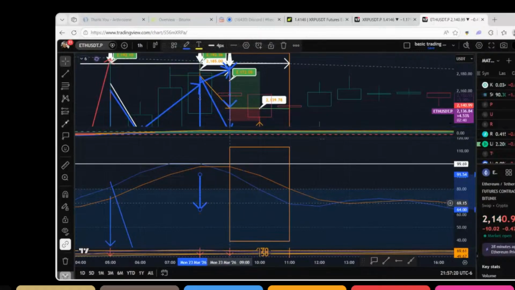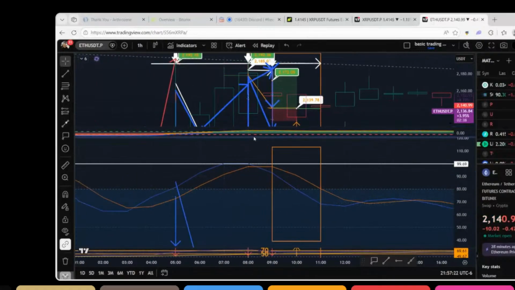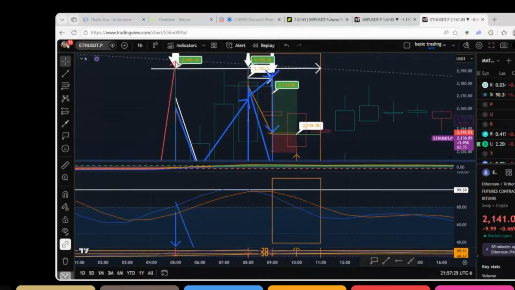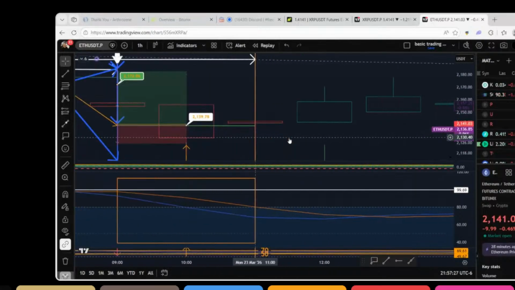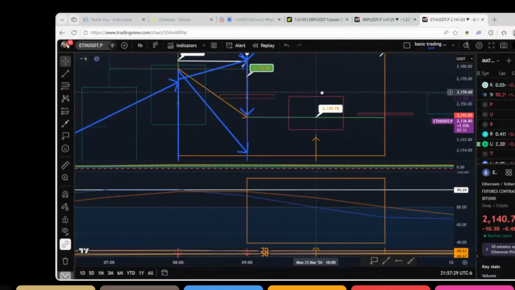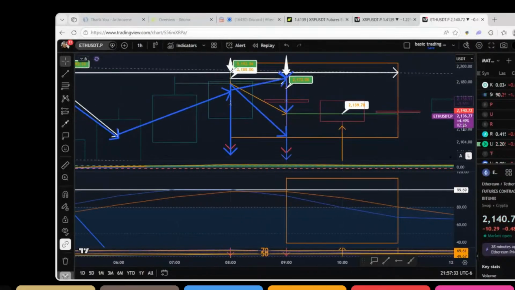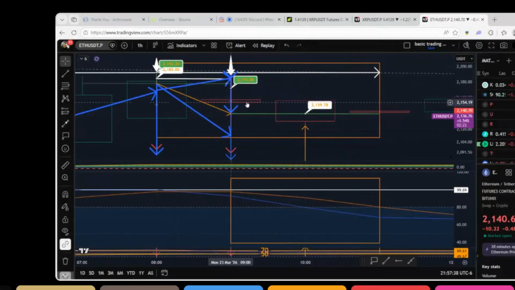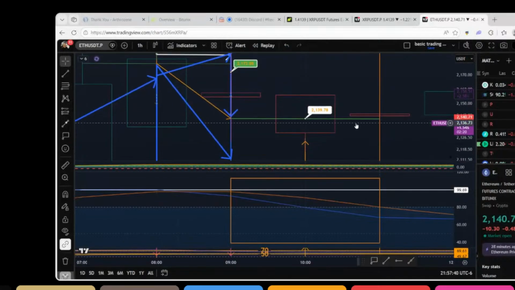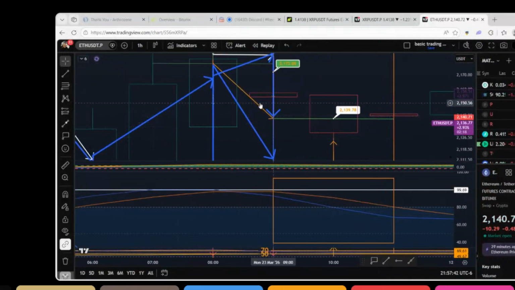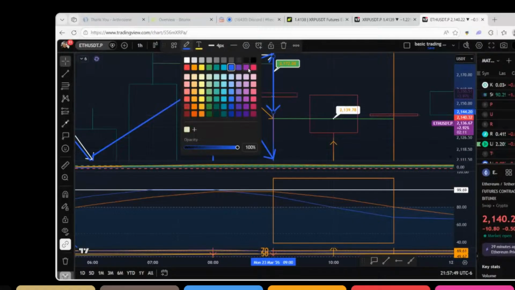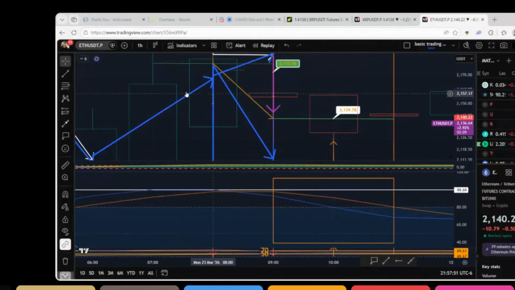So now that the 1 hour is starting to head down, and let me pull this down here so we can piece together this a little better here. So in this scenario, your orange here, this is your first pullback was over here. You can see here when the red candles start to pop up, this is where the 1 hour starts to make its move down. So it's more in this blue arrow here. And I'm just going to change this blue arrow to purple, right? That's the 1 hour.